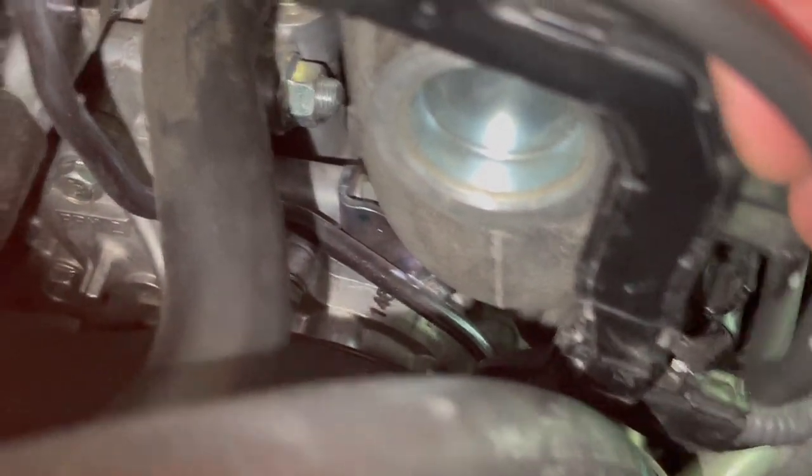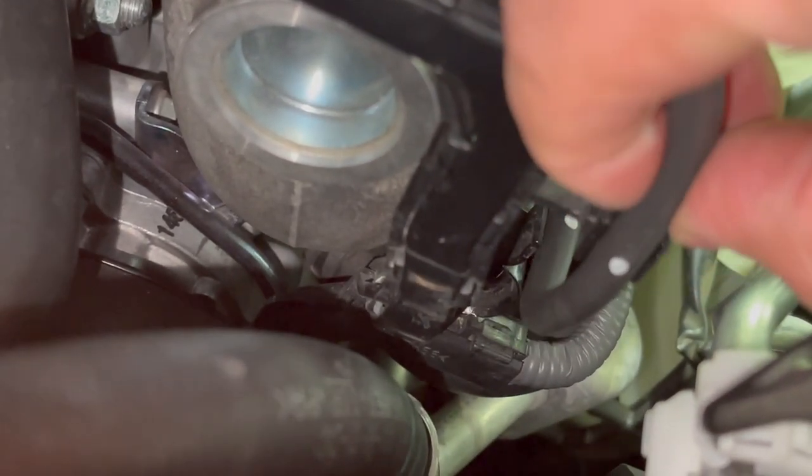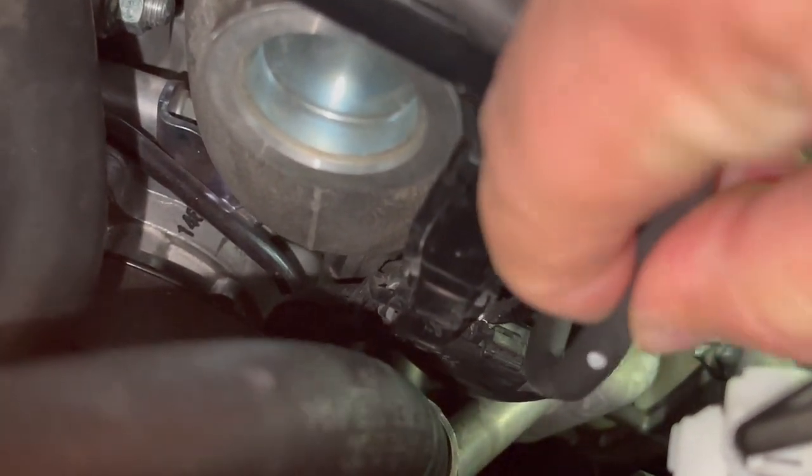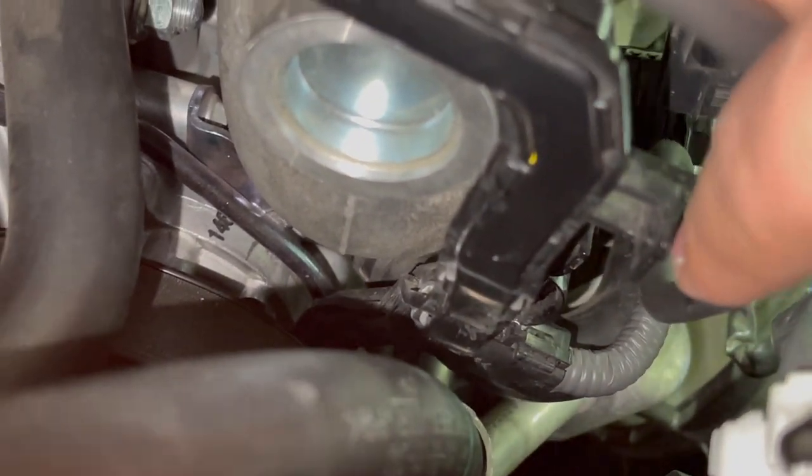Okay, so just to recap, what we had to do here is we disconnected the plug from this guy here. We also made sure that we pulled off of the bracket the hose that goes here and that wraps around like so. And the easiest way to do this one so you don't hurt it is I pinched it, pushed down, and I pulled out, because it is a hose. You don't want to pull it because it's a nice snug fit.